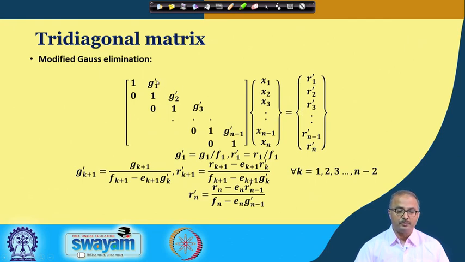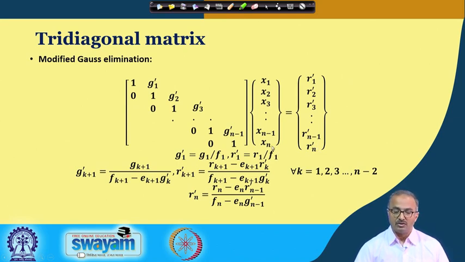And you see that we are putting this prime because when we are converting the parent equation into this form, all these values are getting changed, and these values have been given like this here. You can find this g1 prime, g2 prime, g3 prime from this formula. Once you get all these g1 prime, g2 prime, r1 prime, r2 prime, etc., then you can now solve for x.